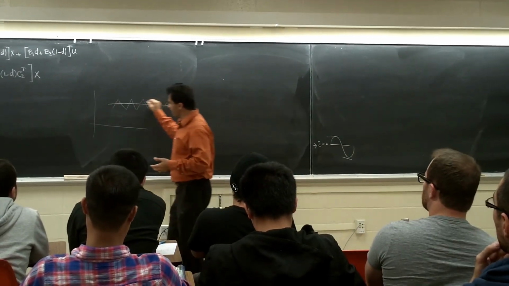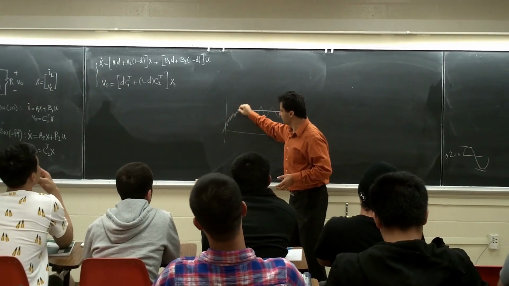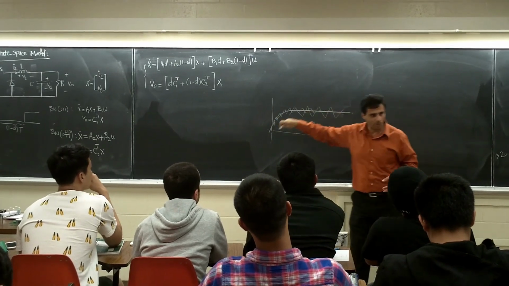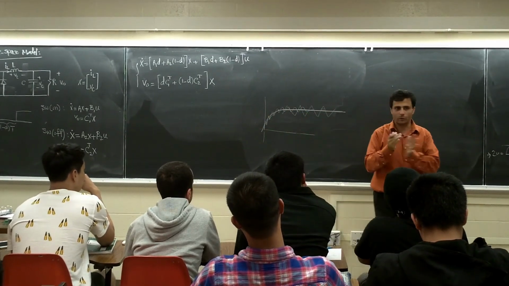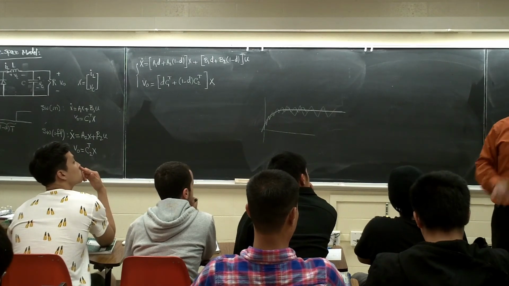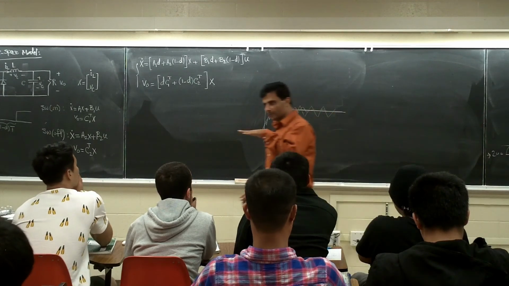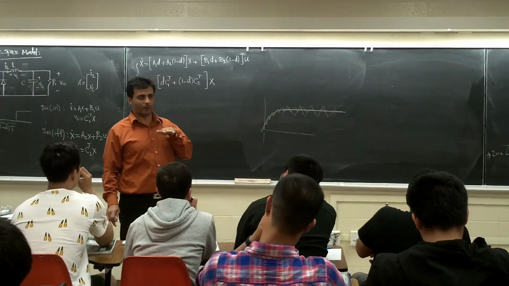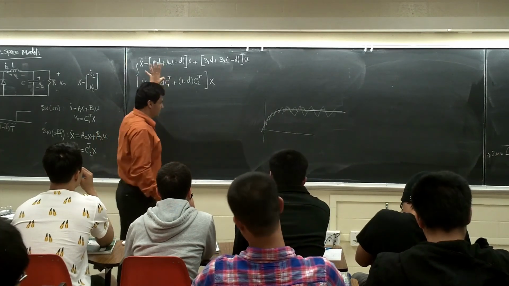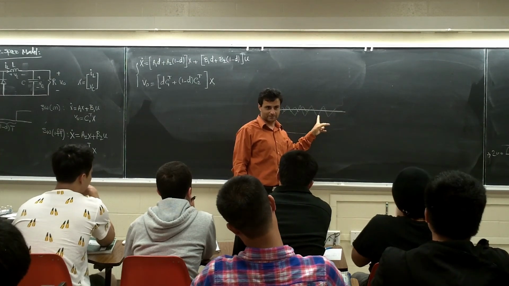Because at the end of the day, you have some little ripple here. But if the average gets there, this is what we want, right? I can control the ripple with the inductor value and with the switching frequency. I can reduce it. So if I can get my average where I want, I have done my task, right? I've completed my task. So basically this method is going to give you this one, not this.